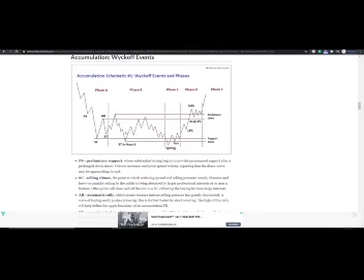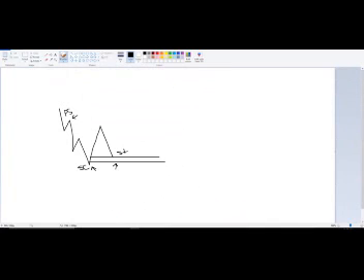So Wyckoff is initially just a manipulation of the lows. Notice how every single time the market creates a low, right here, selling climax, secondary test, the market goes below the ST and the SC, and then there's the spring which goes below the ST. So it's like a 3-point markdown where the market creates 3 lows, 1, 2, 3, and then it goes up. I'll give you guys a good example of what I mean by that.